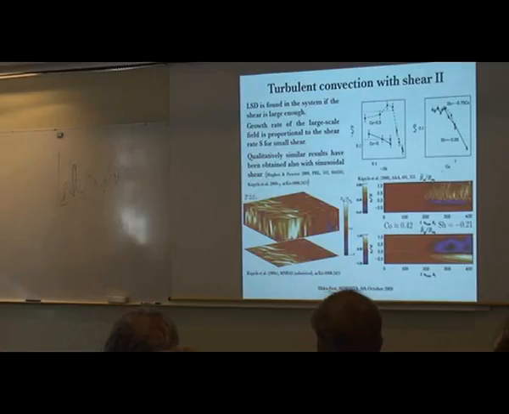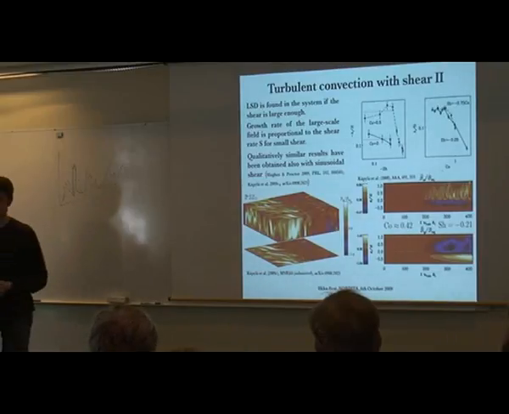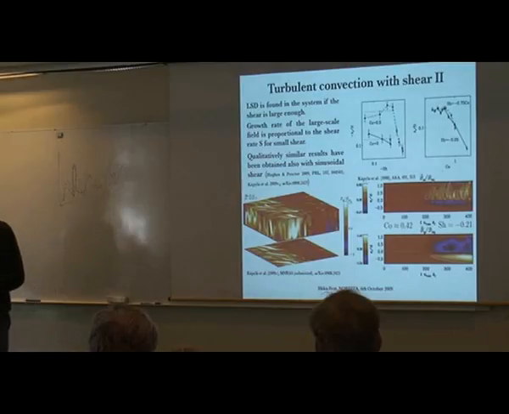Okay. Magnetic Reynolds number? In this case, it's 5. But we have actually done a survey where we changed the magnetic Reynolds number, and we can get a large-scale dynamo. Well, essentially, there's a critical magnetic Reynolds number, which is close to 1 for the large-scale dynamo. So we get a large-scale dynamo also for Prandtl number of 0.1.